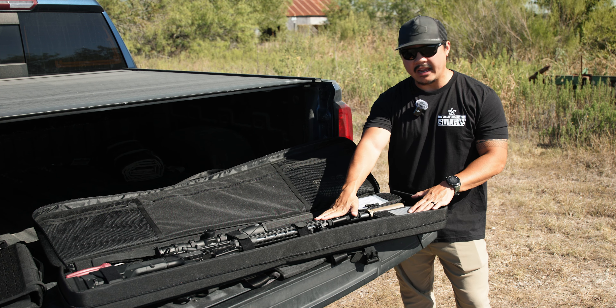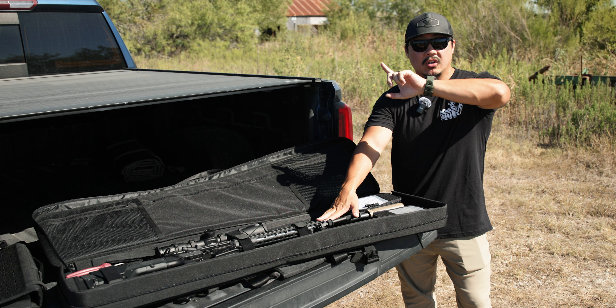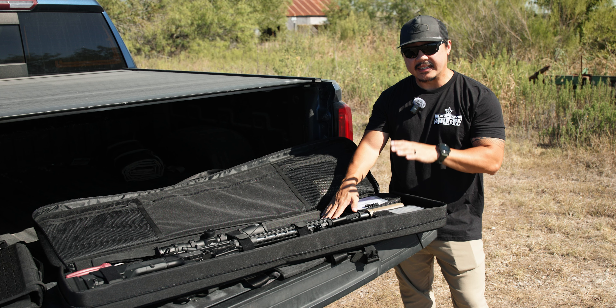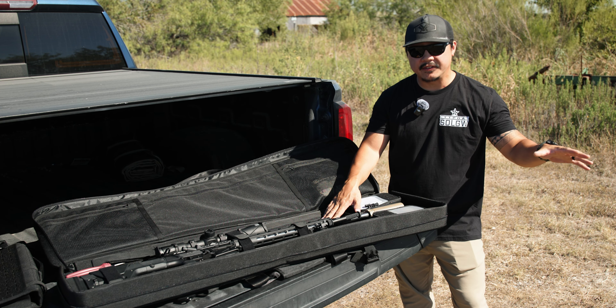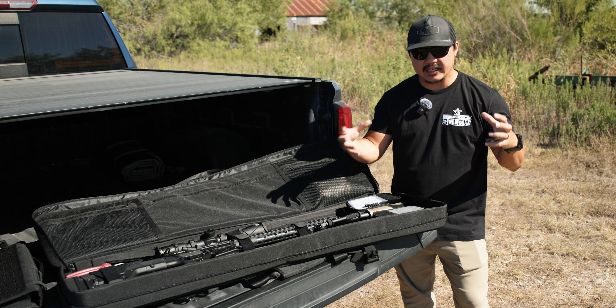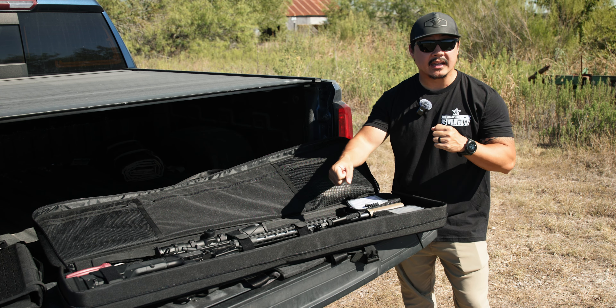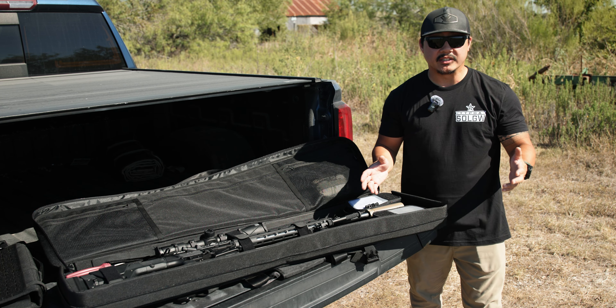As you can see, I have my AR-10 in here — this is my AR-10 that I built. I'll link a card up in the top for the build video. I wanted a bag that could carry everything related to this particular rifle. Just like with my AR-15 and my AR-10, I wanted everything compartmentalized into one bag so I can just grab it and go to the range. I was really excited about this bag because I really love all the Savior Equipment bags.